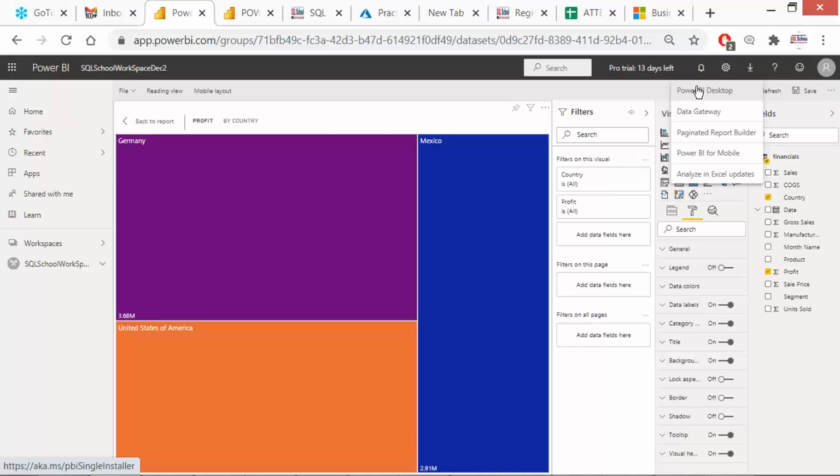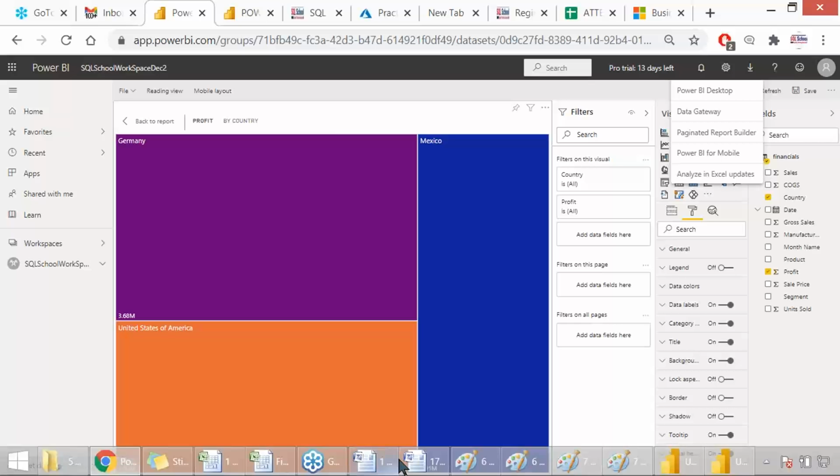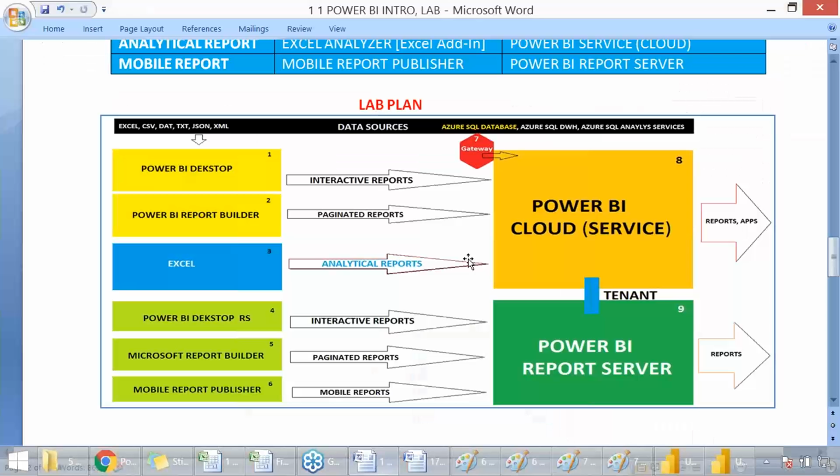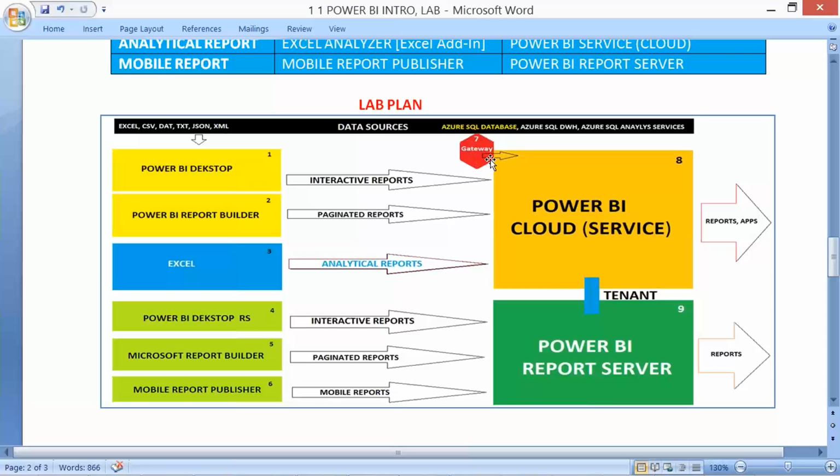Interactive first, paginated second, mobile third, analytical report fourth. 4 different reports we need to justify with gateways for data refresh. Total 9 boxes, 8 is cloud service, no installation, but the remaining we all have to install on our computer and practice them very carefully. So here it is, the final part before we conclude.